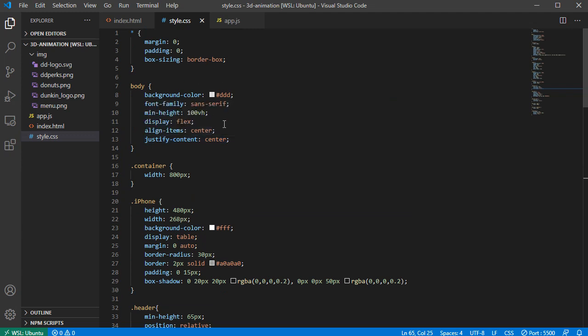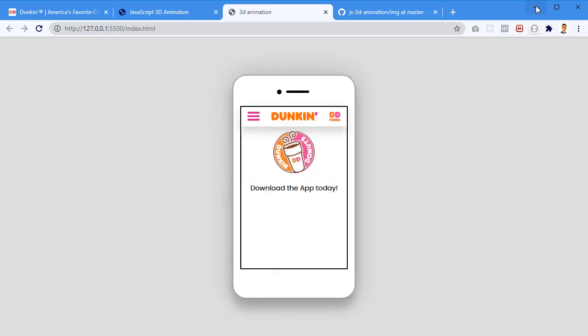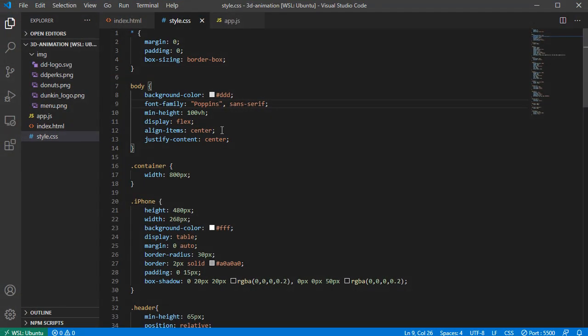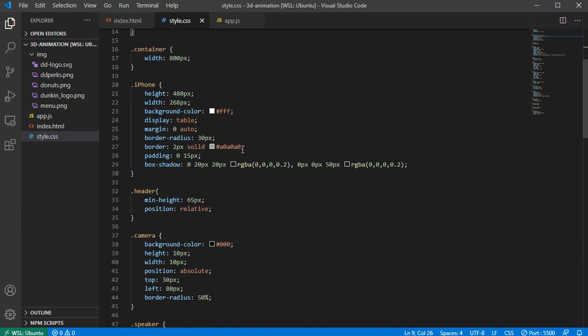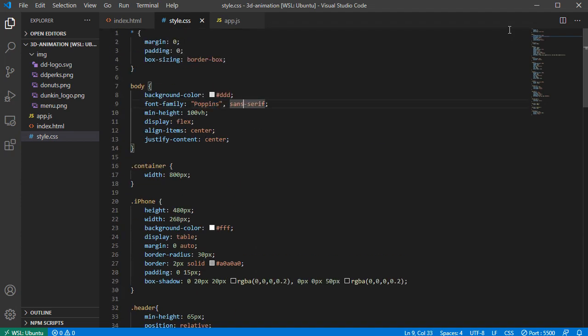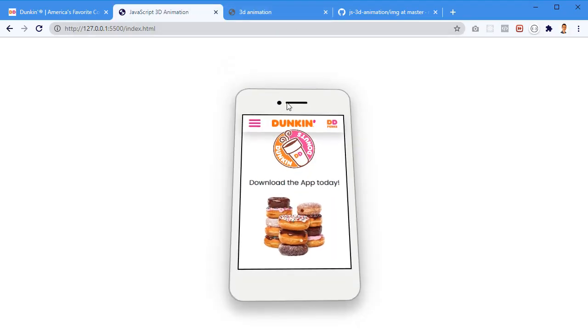If I add... where is ours? Okay, so if I add here, because in my demo I had the pop-ins. Pop-ins style. Here you go. Okay, so the pop-in still works. I didn't import it, but it still works by default. That's weird. Anyway, guys, if you want, you can add the pop-ins here.